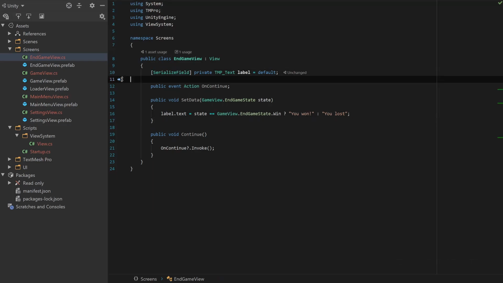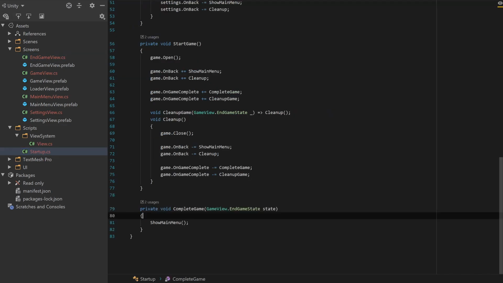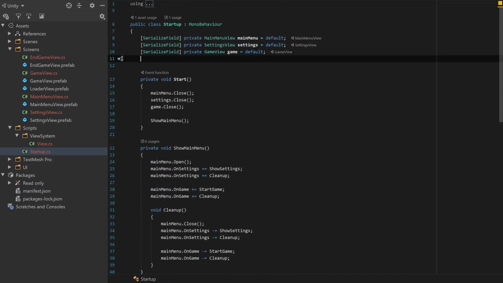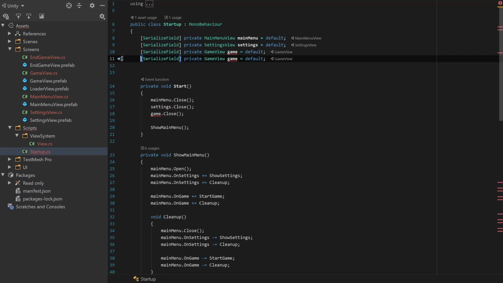Okay, this is great. What do we need to hook this up with? We will need a reference to this in our startup view. So we will copy this and have our endgame view. Should be endgame.